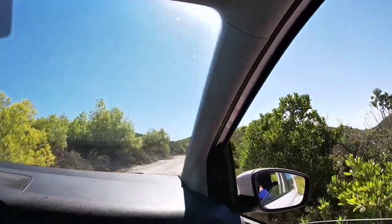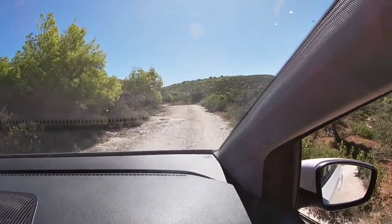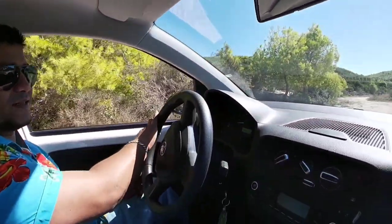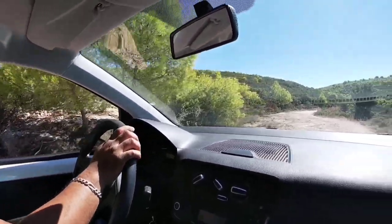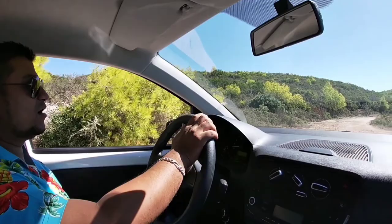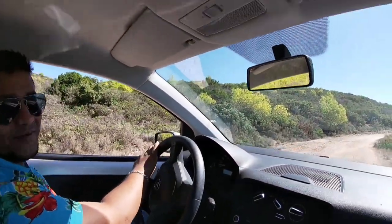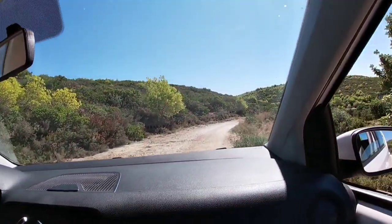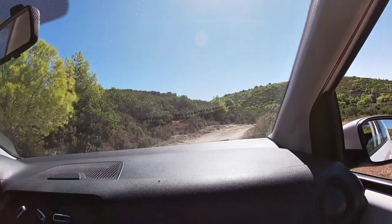So we are on our way to the second viewpoint, and the road is horrible. Really, really bad. This road is actually not for this tiny car. It's for Jeeps, four-wheel drive. We're actually kind of scared. We might end up paying the rental place. God, this is the worst decision that I have made. Well, the GPS took us to this route. So, I didn't know. Don't trust the GPS.